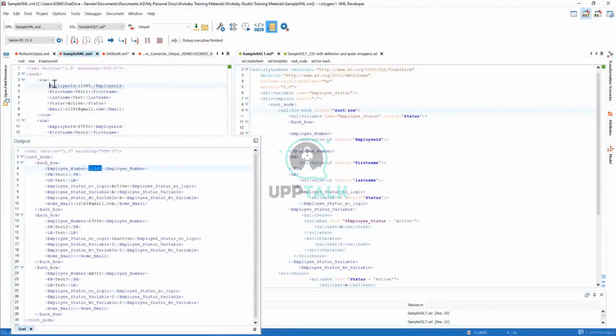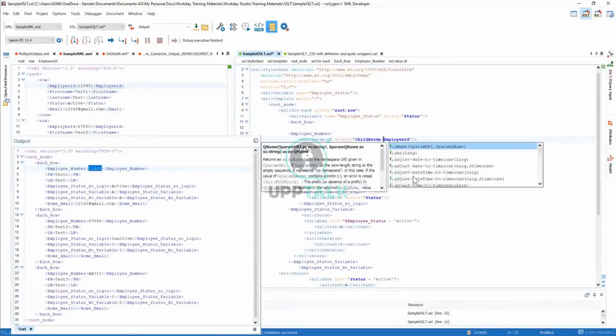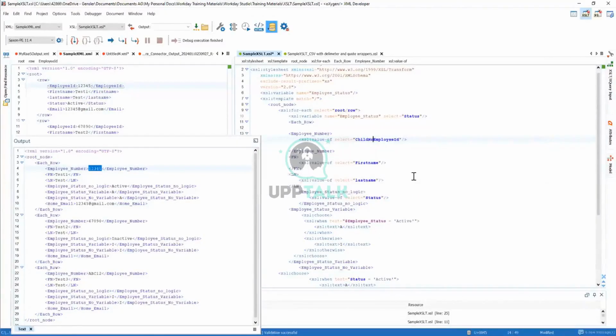If there is another child row before employee, then in that case you have to put this XPath. This is called XPath: child node, whatever it is, /employeeID. A few days back, I think we spoke: in XSLT XPath, you have to traverse node by node to reach the XML data element which you want to fetch. Understood as of now?